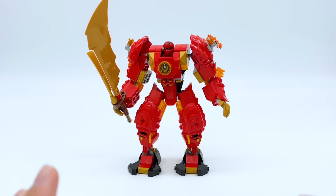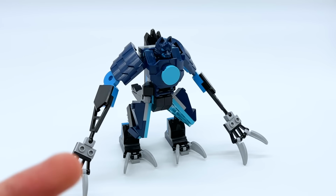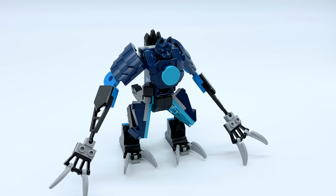For now, let's take a look at the side build in this set, then the minifigures, and then I'll give you my overall thoughts. Here's the side build in this set, the Wolf Mech, and this thing is so wacky, but I absolutely adore it. I love this thing. So fun fact about this build, this is actually based off one of the designer's sketch models for LEGO Nexo Knights. That was never turned into an actual set, so we sort of repurposed the idea here and turned it into this. And of course, it makes a lot of sense for the wolf villains of this wave.